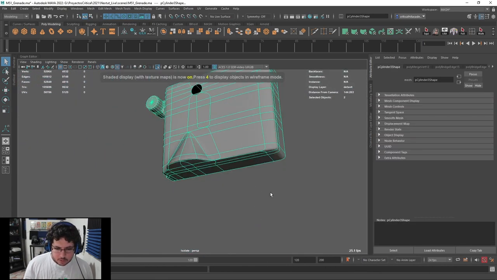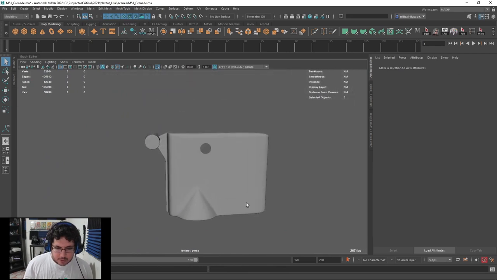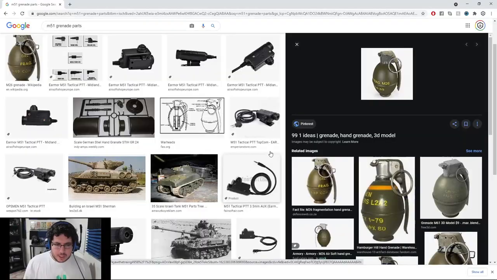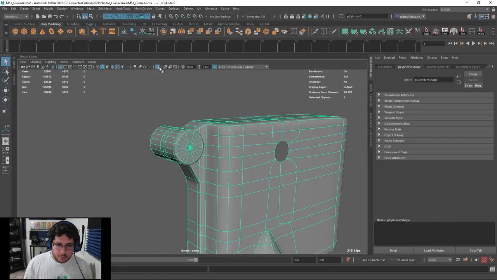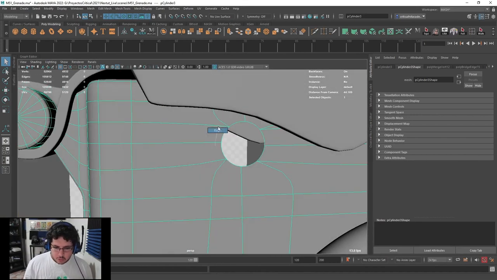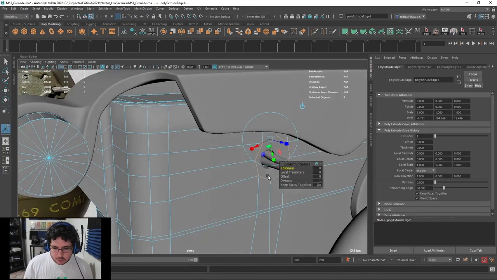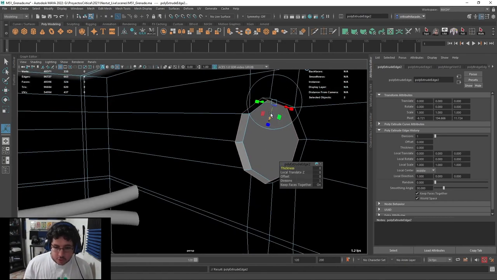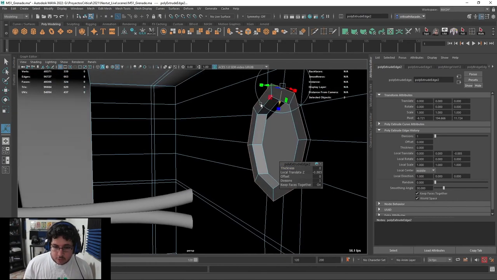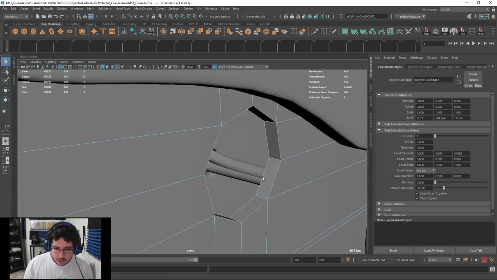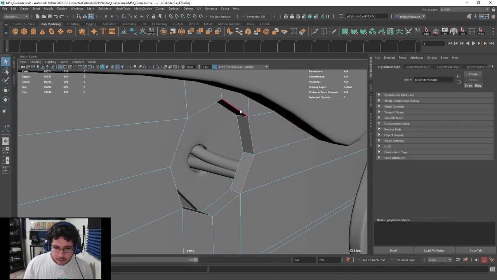Okay, that merge to center seems to fix it. And there we go. So now this hole right here, we can't do the thickness thing that we did before with the handle because it will create more problems. So for this one, I'm just going to do a quick little trick here. I'm just going to extrude this thing inwards like this and then extrude out like this to create some sort of like a border, like a lip. So when people look at this thing, it should give us a nice little element there.